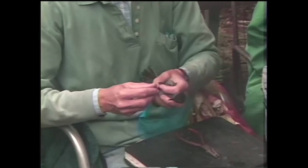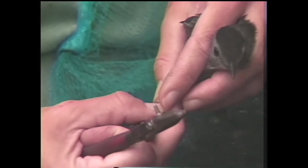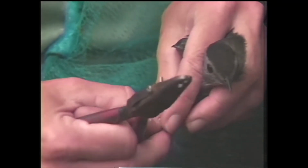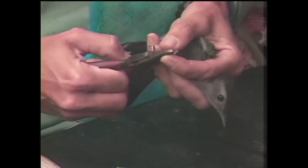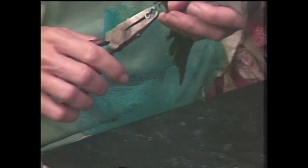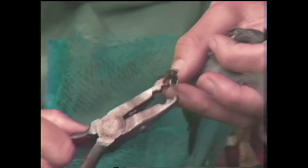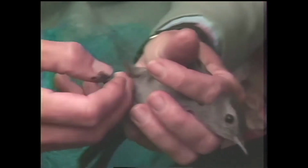For one thing, if you catch a bird and you put a band on it, you know that that bird was at that location at that time. And if you either see the bird again somewhere else, or if somebody else finds the band on the bird at some other location and mails it back to the bird banding lab here, we have a little bit of information on where the birds go, where they're spending the winter maybe, or maybe where they're breeding if we band them during the winter.